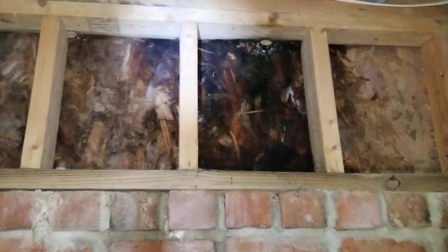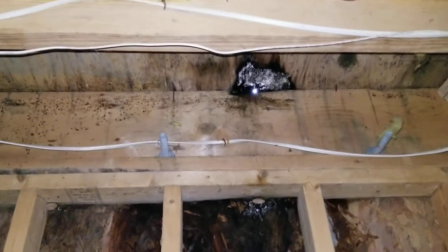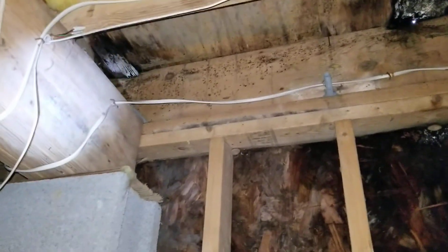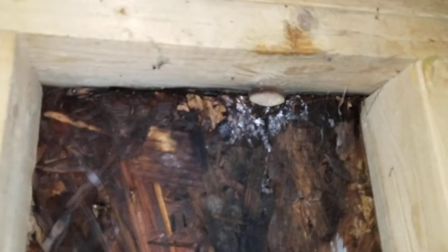That is under the breakfast nook area. Coming around the corner it's pretty bad — not as bad as in other places but certainly getting moisture in it. Very bad here — I can actually see daylight through there, and yeah you can see it for sure — daylight right through there. That other corner is probably the outside door. That's about three feet apart, so that's probably that door — it is definitely the door, very bad. There's got some kind of puffball or something growing there.